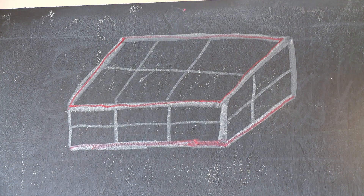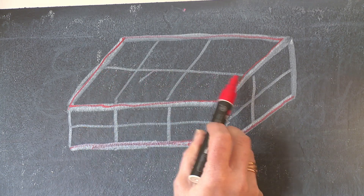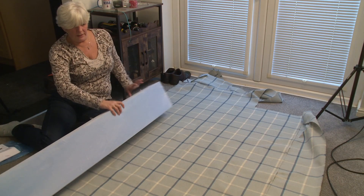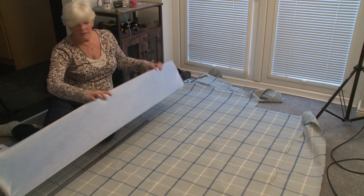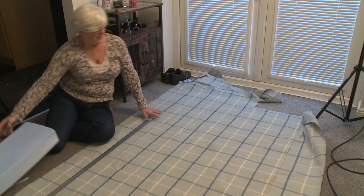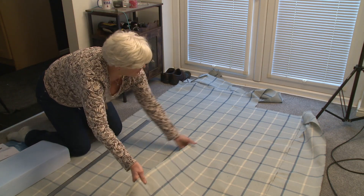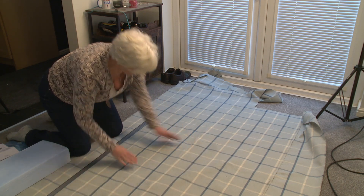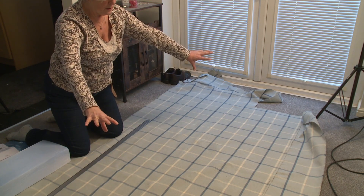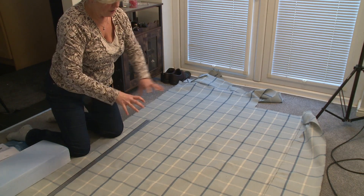With the check fabric I want to make sure that the seat cushion checks match the armrest cushion — or whatever you want to call it — the bolster cushion. So I've got the measurements of the bolster cushion and I've laid out the piece of fabric for the seat cushion so that I can match up the checks, so that when it's put on the boat you'll have the seat cushion and the backrest cushion and the checks should match up.